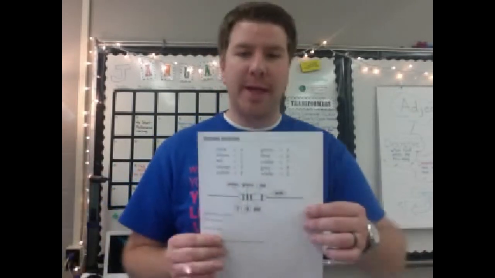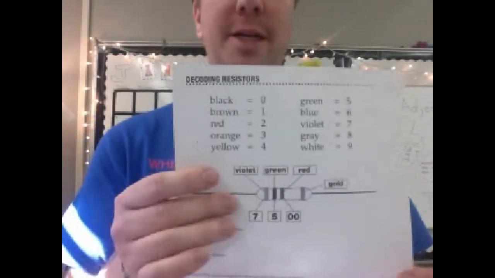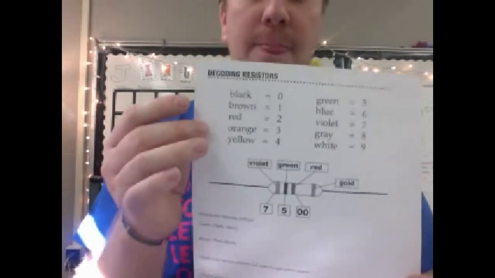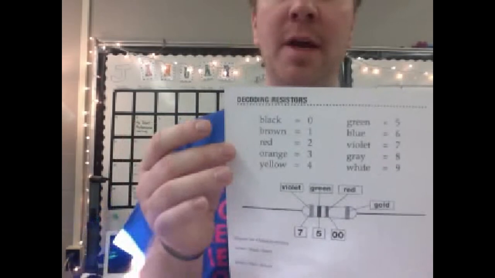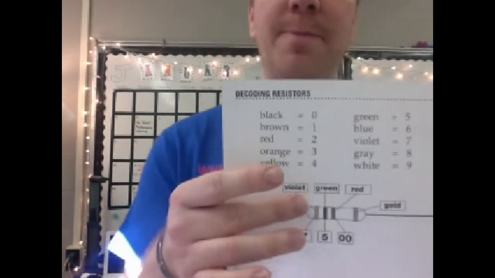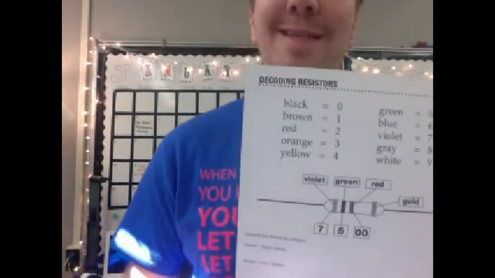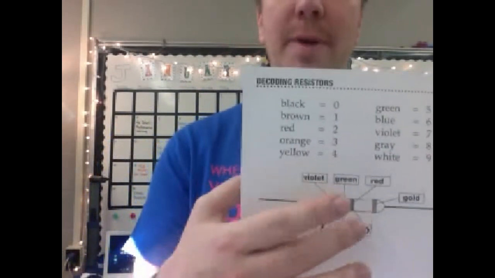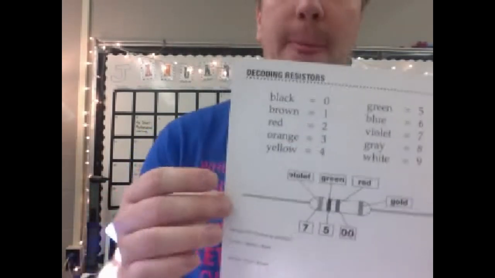So you read the bands, and the way you do it is the first band is a digit. In this case, it's violet, which means 7, based on the key. The next band is a green. Going up to the key, that's a 5. So I have a 7, a 5. The third band, in this case a red one, red means 2, that tells you how many zeros I need to put. So I have the digits, and then how many zeros. When I put all that together, I get 7,500.